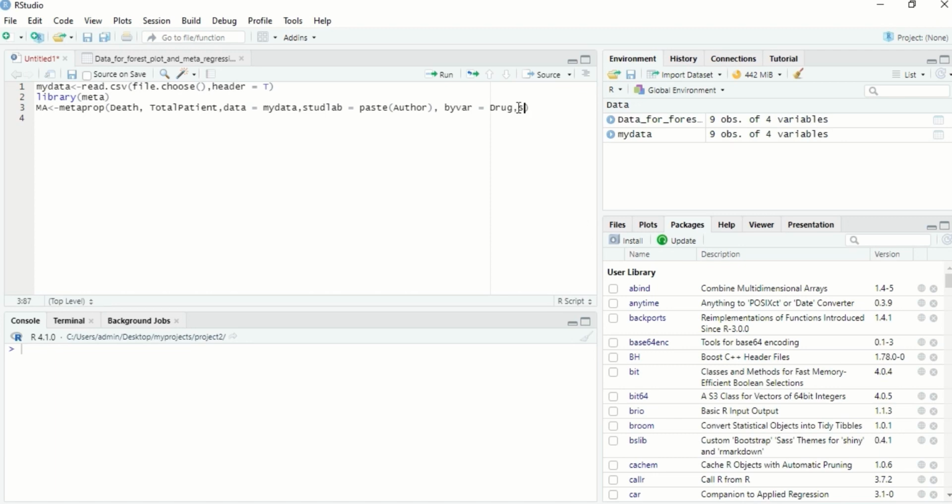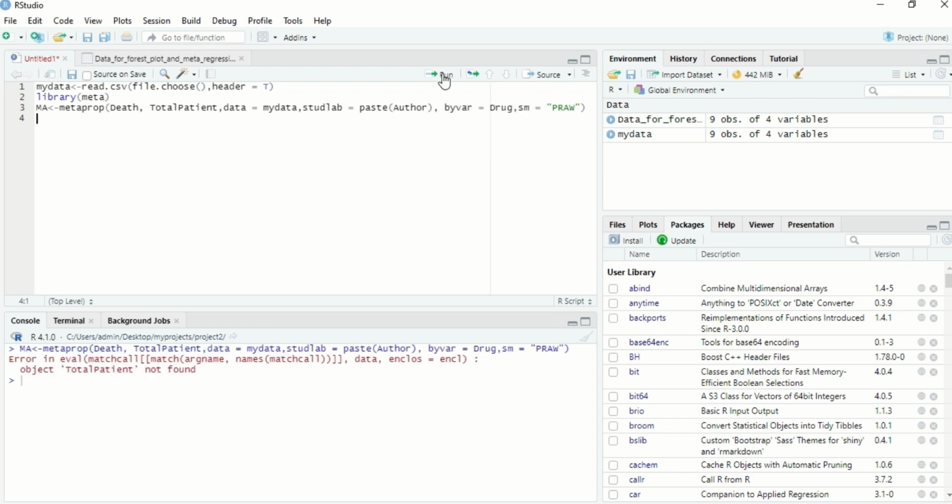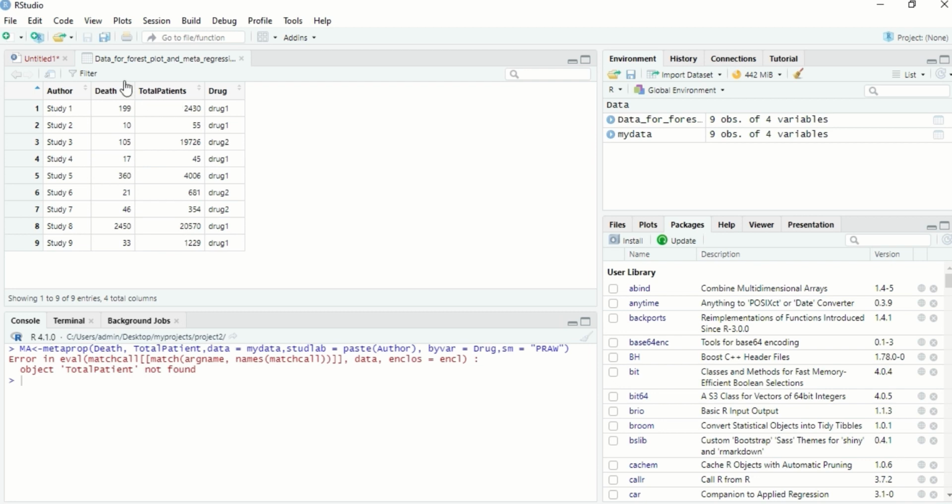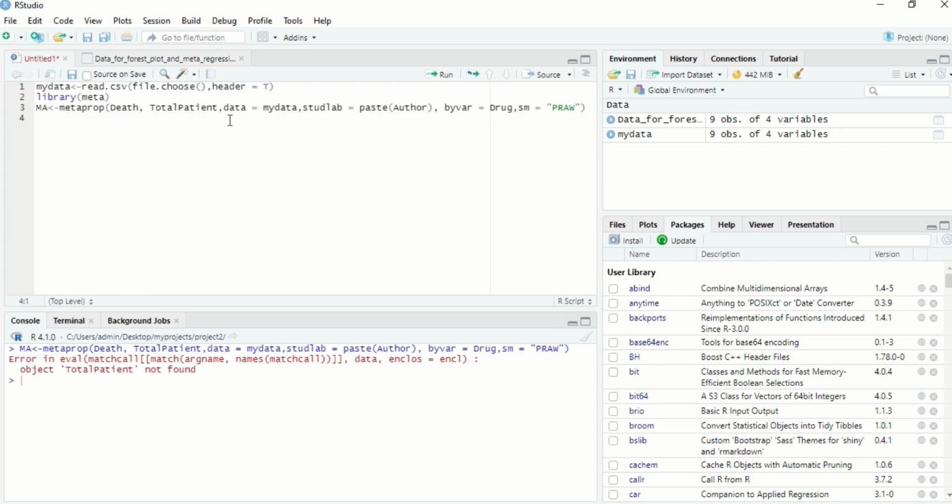Let's use sm equals PRAW. So let's run this code and, object totalpatient not found. I didn't put the s here.